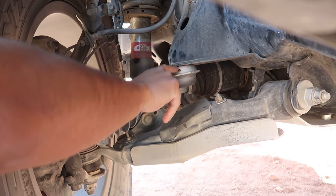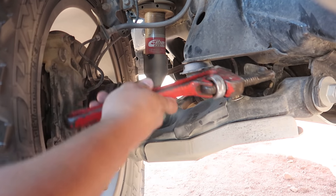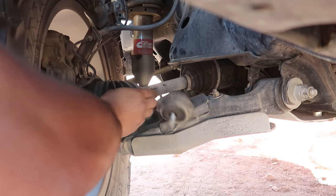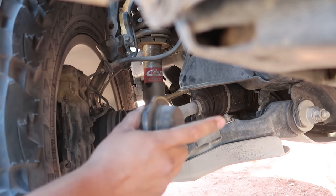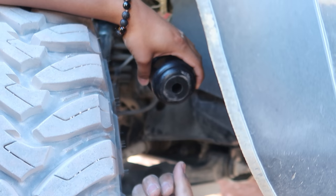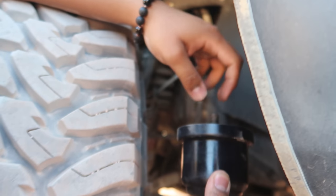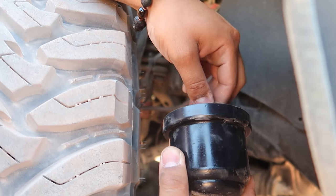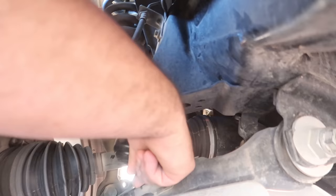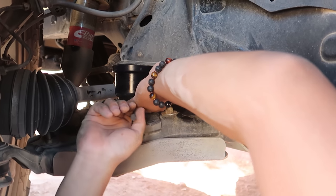Just turn it to remove it. If yours is a little too tight and you can't do it by hand, go ahead and get some WD-40 or a lubricant. If not, you can use a pipe wrench — get it in there and just unscrew it. Then it should release and you can finish by hand. That was the factory bump stop — that can go to the trash. Now, put your screw through the new bump stop so it's poked out, and if you have Loctite this is the time to apply it.